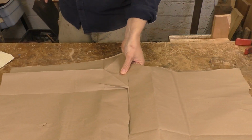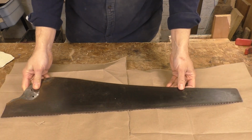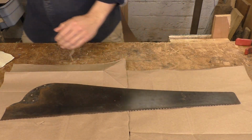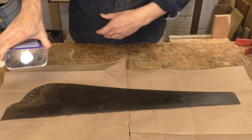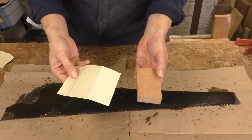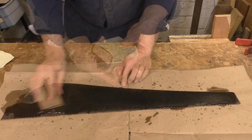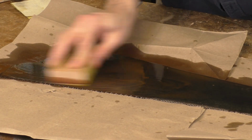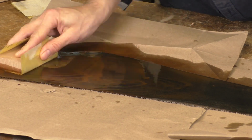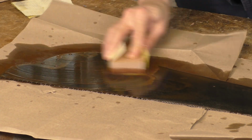This is messy work. I recommend paper on the bench, and I'm using my old workbench because it's already as dirty as it's going to get. I'm just going to pour some mineral spirits on the saw plate and then wrap some 220 grit sandpaper around a block. I'm sanding gently here. No need to be aggressive. The mineral spirits lubricates the paper to keep it from clogging. It also traps the sanding dust and keeps it out of the air.